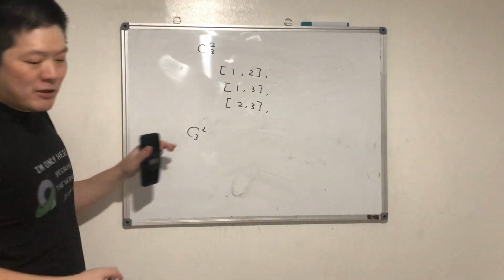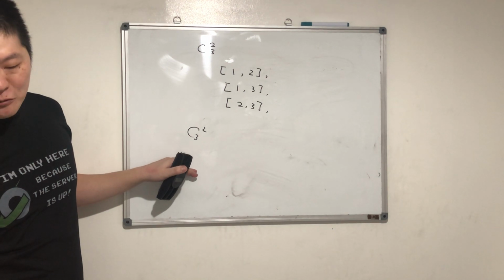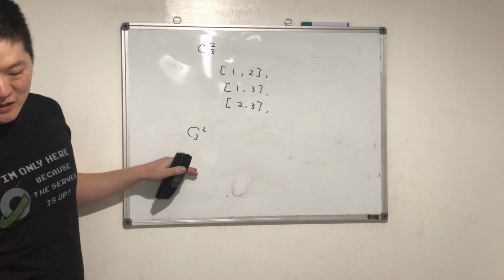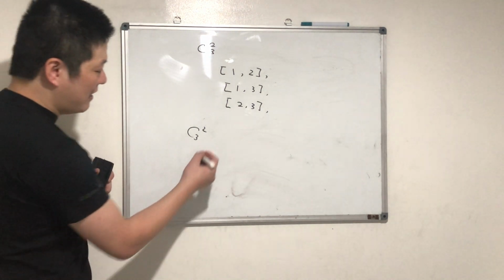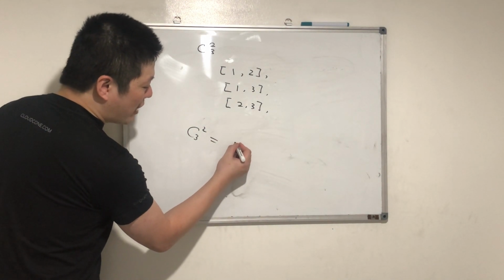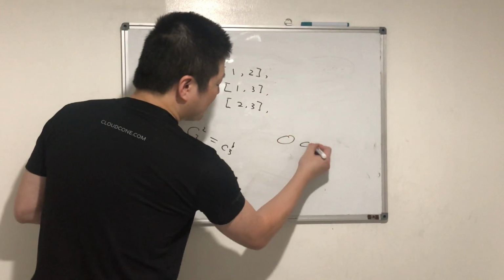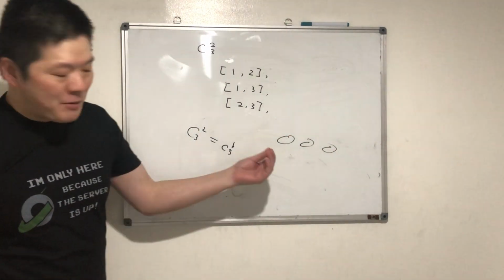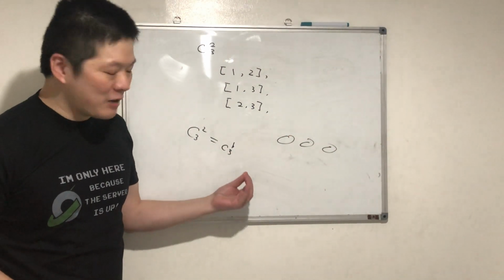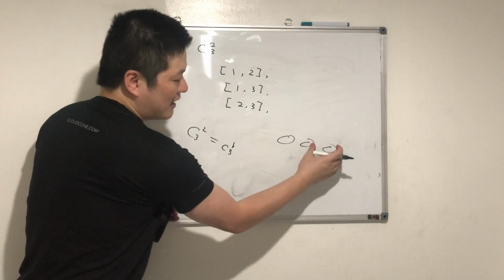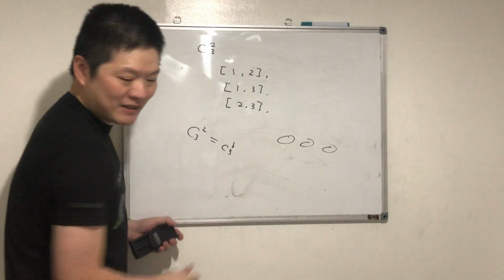Look, C 3 2, picking 2 apples out of 3 apples. How many solutions do we have? 3. Is it the same as picking 1 apple out of 3 apples? It's the same, yeah? Look, there are 3 apples. I want to pick 2 apples. How many ways can I pick 2 apples? These 2 apples, these 2 apples, and these 2 apples, right?